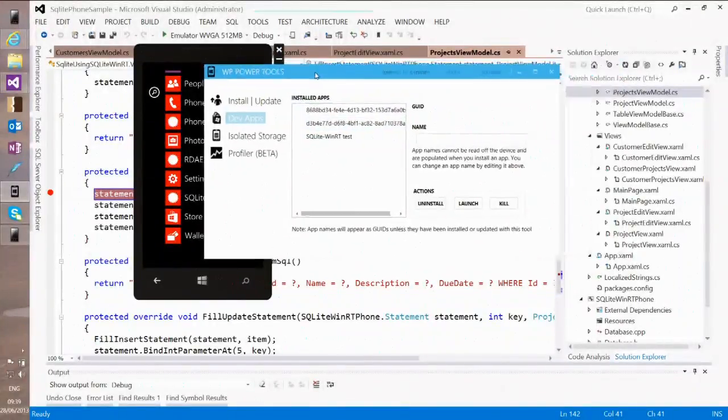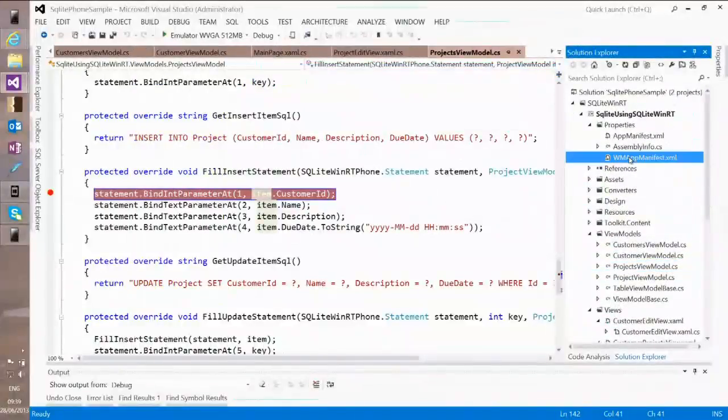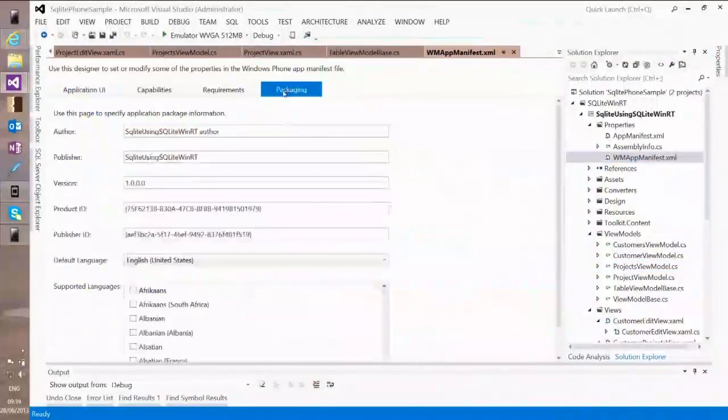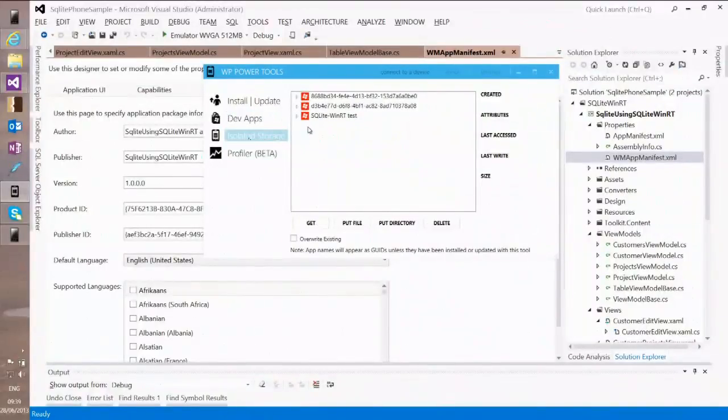Which one is this? Just a minute. Let's check the GUID. You can actually give them names as well, but you see them by GUID. So what is the GUID of this one? This one is the one beginning 75F6, whatever. Okay, it must be that one. Because obviously I've done this before, I gave it a name just for ease. So these are some of the other developer apps I've installed on it. This is the app, and you can look in isolated storage, and you can drill down, and there's my database.